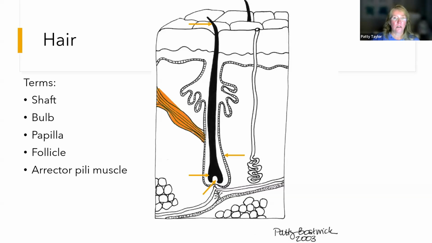One more structure, let's take a look at that erector pili muscle. Erector means to stand straight. Pili means hair. This little involuntary smooth muscle stands your hairs on end when you're cold or when you're scared. So, we're not very hairy creatures, but if you've ever seen a cat puff up when it's been intimidated or scared, it's to make itself look bigger. Well, in us, that doesn't really do a whole lot for our hairs to stand on end when we're scared. But the goal of having hair stand on end when you're cold is actually to help us trap heat closer to our skin surface. So it may not do a whole lot to make us look bigger and intimidating, but it can help us trap heat. So goosebumps are formed when those erector pili muscles make those hairs stand straight.